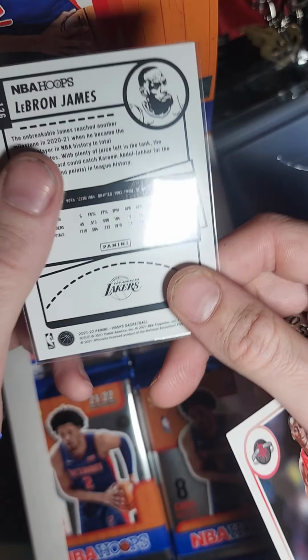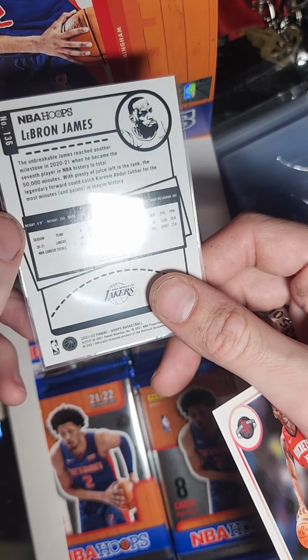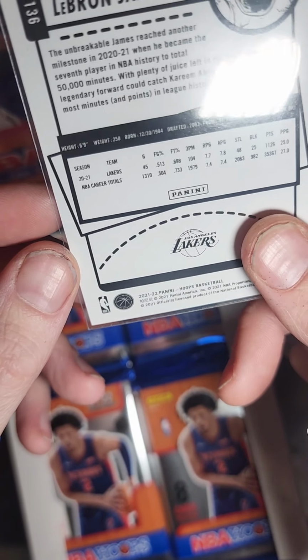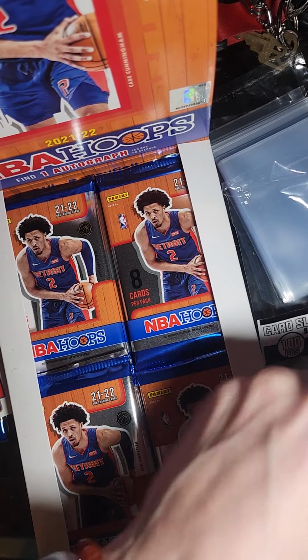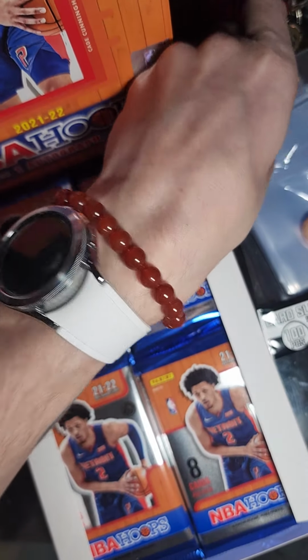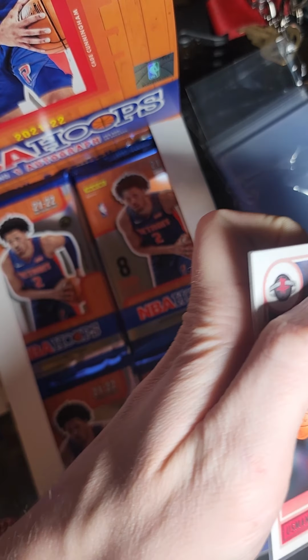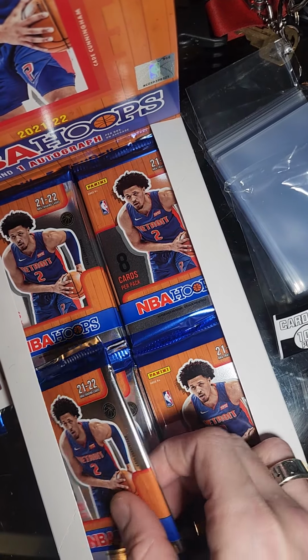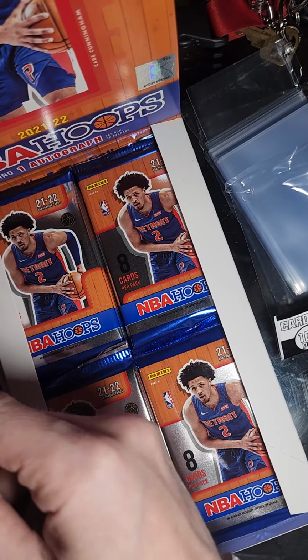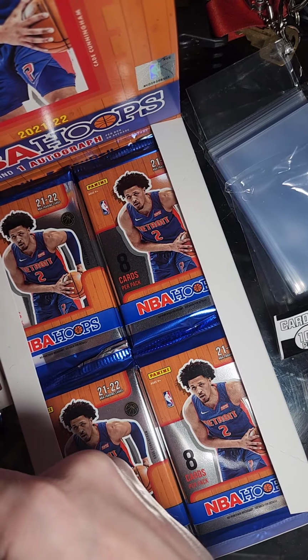LeBron James, what's the number? 136. Wow, 75,000 minutes played. How did he do last year? Oh my god, he's a giant. That's why. Sorry, this is taking a while. I got it. Usman Garuba on the Rockets. I gotta check him out. I haven't really seen the new players besides Duarte and Cunningham play. Forgot who else. All of the All-Star game. That was a lot of fun.